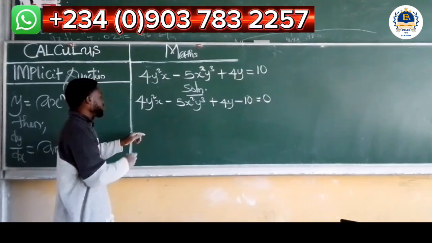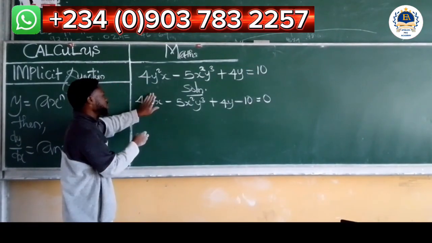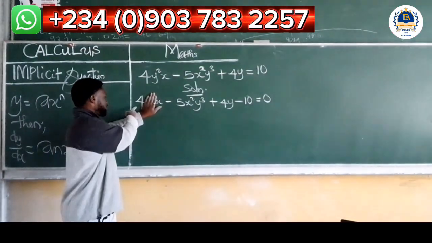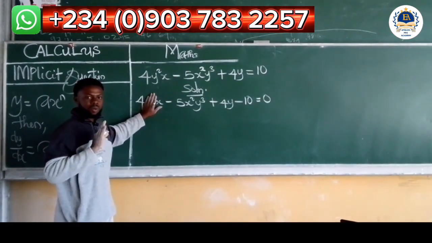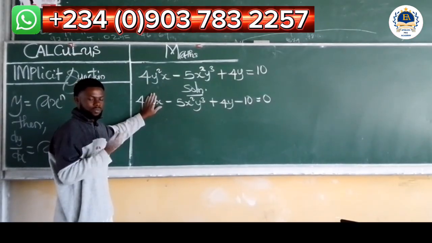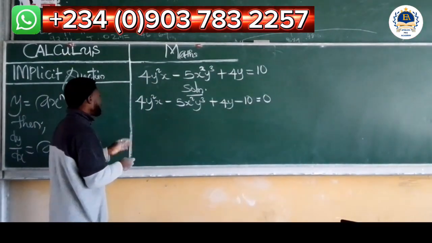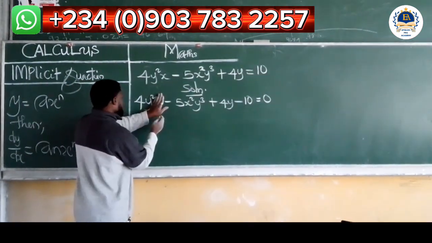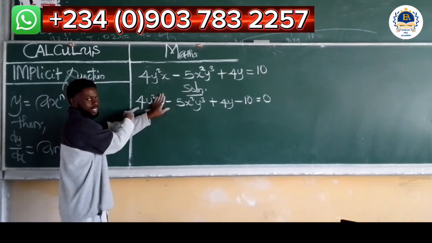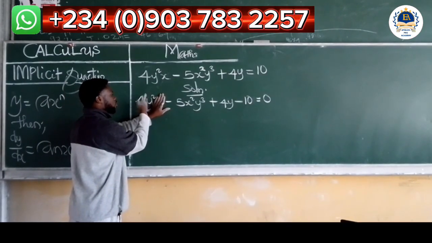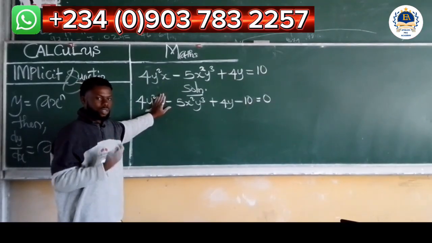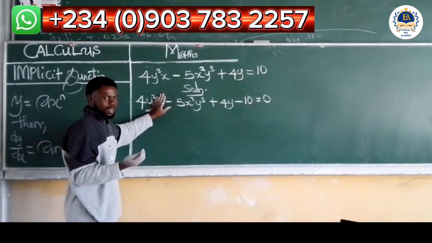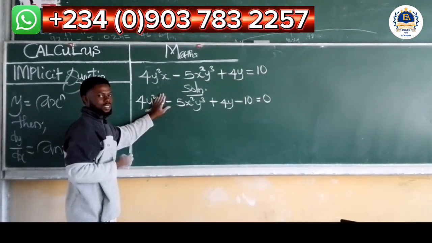But if I'm differentiating x, I'm going to cover this person, consider this person invisible. And what you will be seeing is 4x. That is the simple concept about this implicit function. So let's do that. To find the derivative of this y variable, I'm going to hide this person, and what is present here is 4y raised to the power of 2. And what is the derivative of 4y raised to the power of 2, which gives me 8. Then subtract 1 from the power, that is 8y.